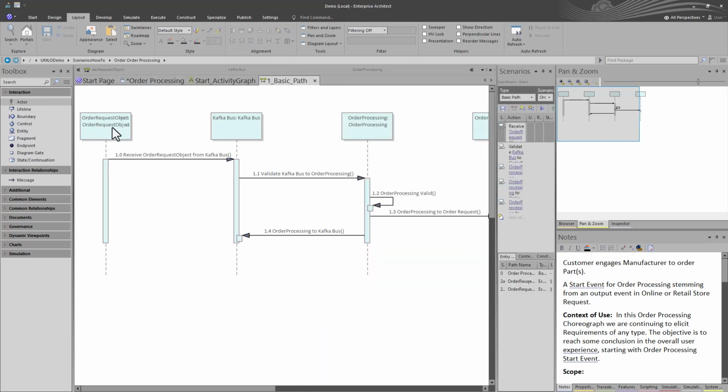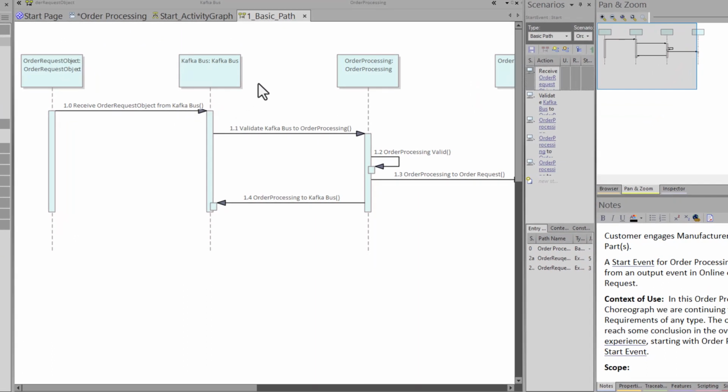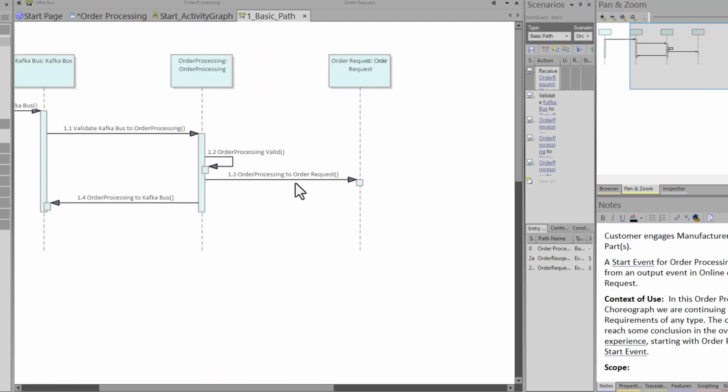You can see it is receiving from the Kafka bus for order processing is valid. It runs validation process, and then it processes it through the order request, choreography element, and it also posts back the results to the bus architecture during processing.